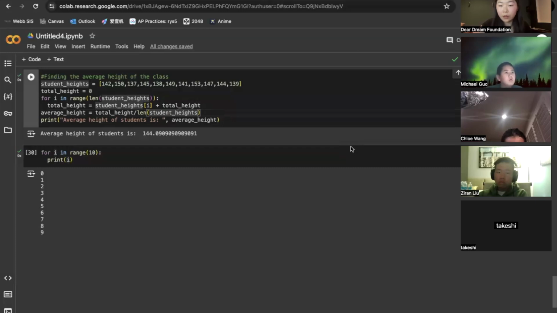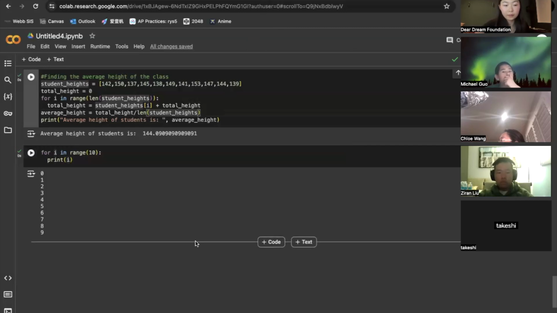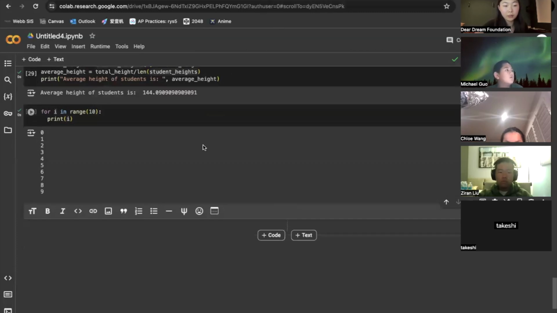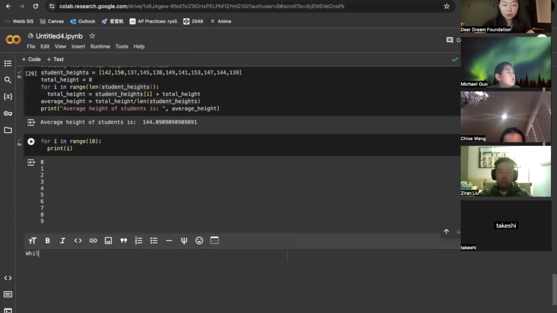How does it know whether to add 1 to i? Okay, that is a great question. For loops are designed to increment by 1 every time. Because usually when you loop through something, like for example, indexing, you're not going to use 1.5, 0.5, or any non-whole numbers. So for loops are designed to increment by 1 every single time. Okay. All right. Then I don't see any other questions. So I think we can move on to while loops.